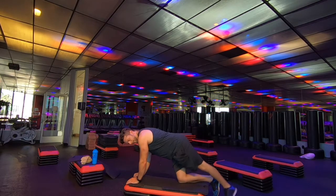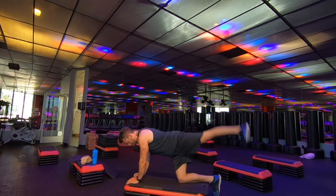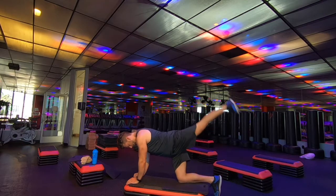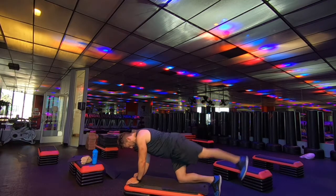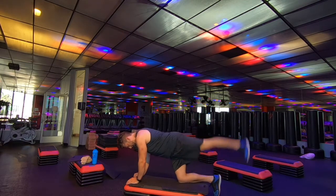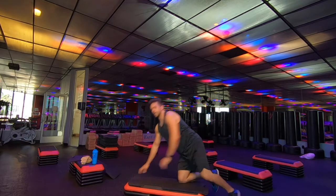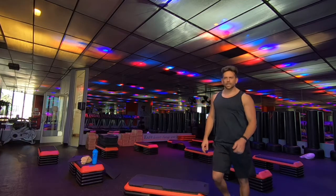Down and lift. And the outside of those glutes, up and down. Up and down. Go 16. Down. 15. Good. 14. 13. 12. 11. 10 and 9. Good. 8. Get it. Go 7. Nice, you guys. 6. Keep fighting.